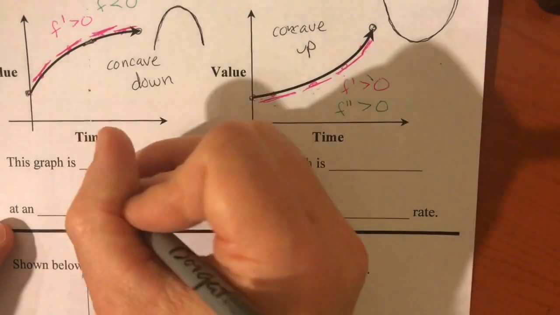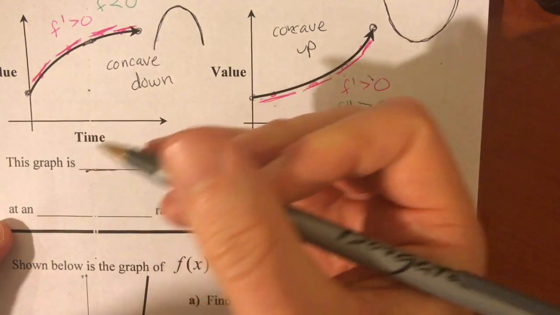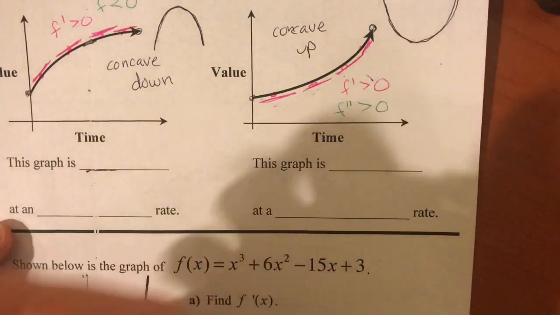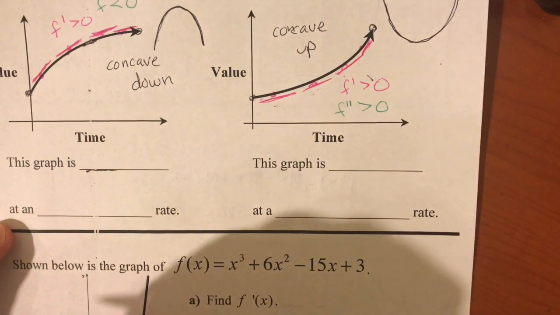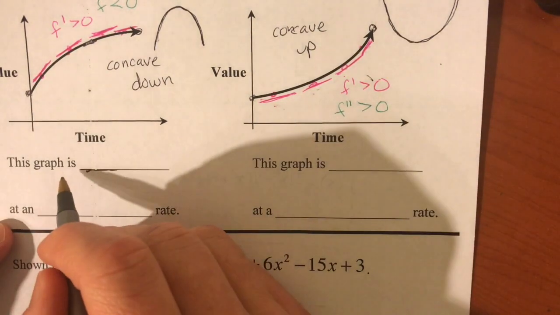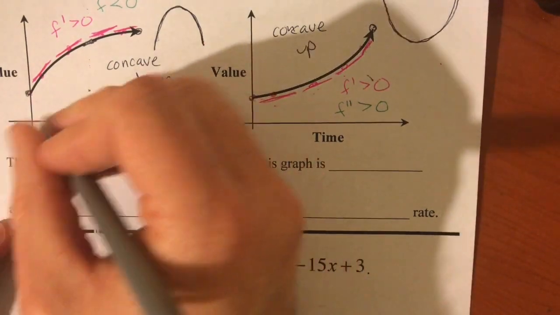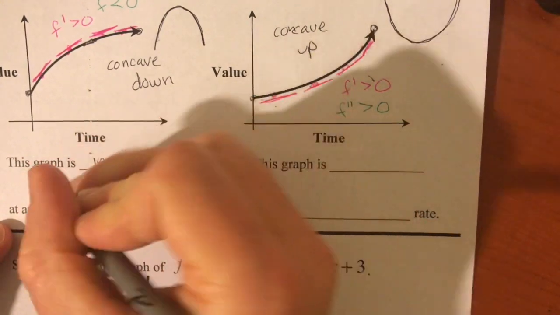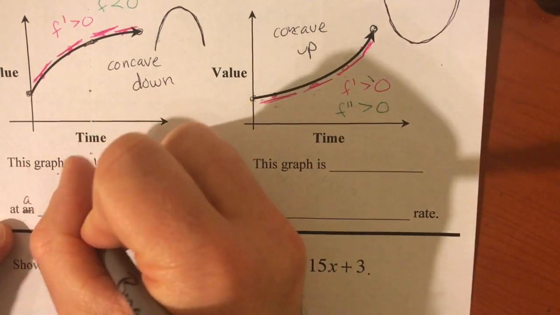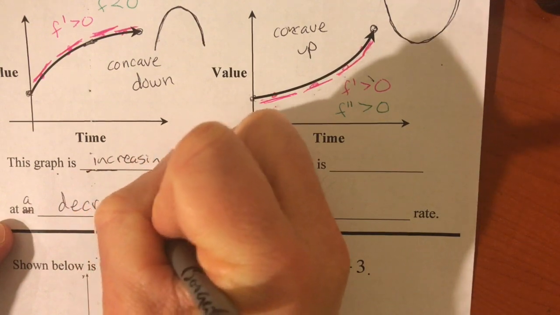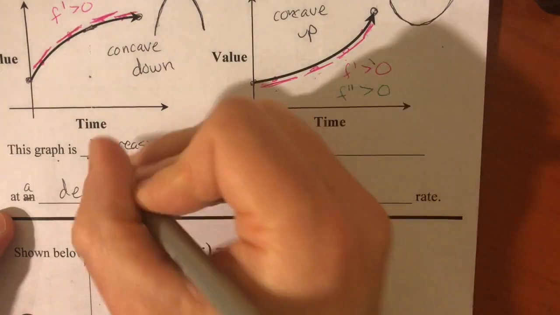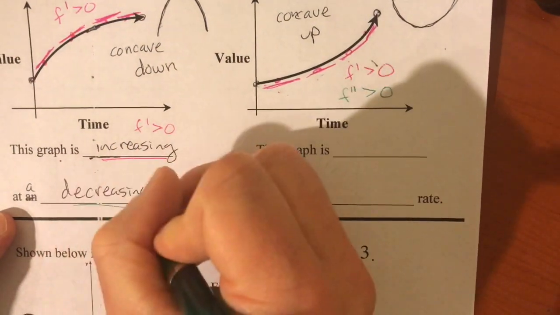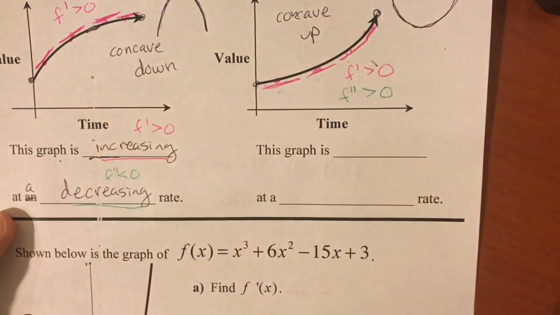So in words, I know we're throwing a lot of ideas at you, and I don't expect you to master them all by tomorrow or anything, but it's time to start thinking about these things. What does it mean when you learn this? Anybody can take that second derivative, but here's how we would describe this. This graph was increasing at a decreasing rate. Increasing, first derivative positive. The rate of it, though, decreasing, second derivative negative.